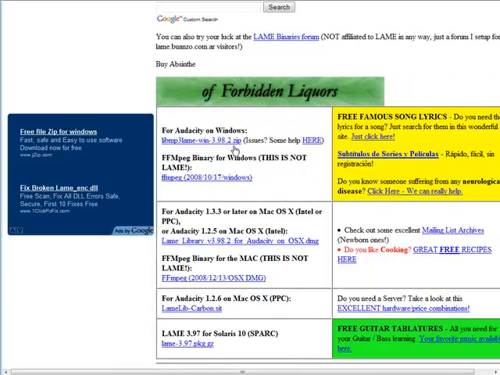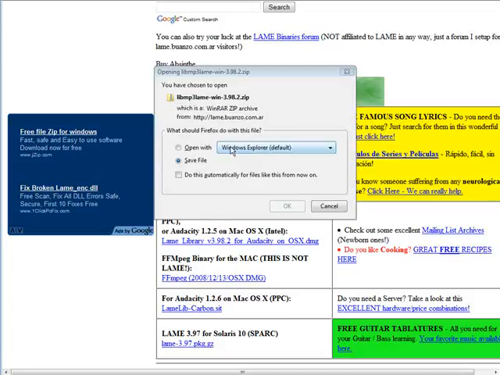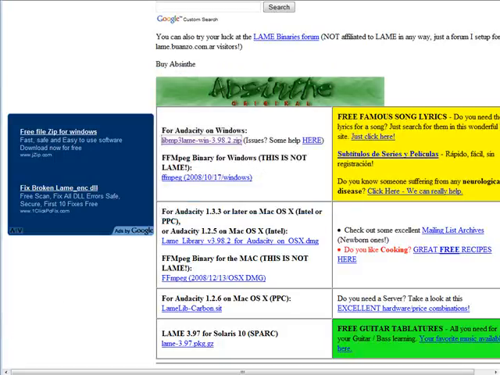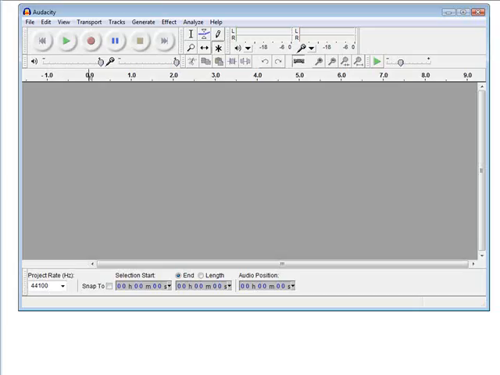Okay, so for Audacity on Windows, we'll download this file here. But if you're not using Windows, you need to have a look and find which one you need to download. Now we'll save this to our computer. And then I have to unzip it as well. Okay, so we went through unzipping before, so we'll just unzip this one, and then it'll be all ready for when we get to that point with Audacity.